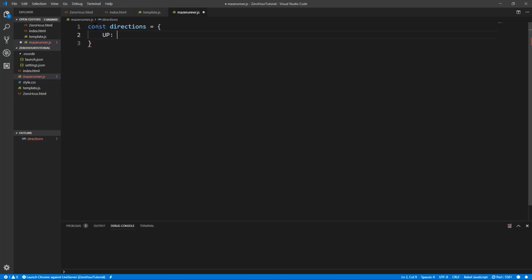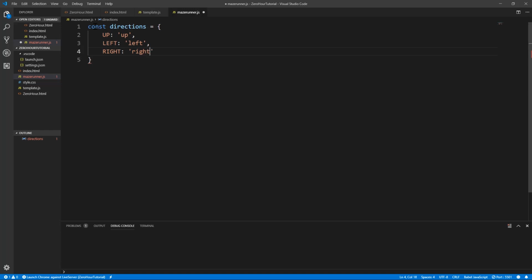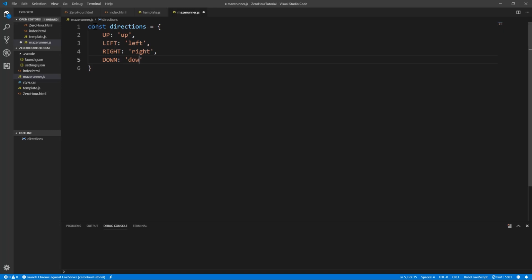So I'm going to make an object of values here, and it holds the value of lowercase up, and left holds the value of lowercase left, and right holds the value right, and then we'll go down. And what this allows us to do is, by declaring a directions.up, we can check the value of that, and we don't have to check for a string value. We can check a constant, and that makes sure that we make fewer mistakes when we're checking values.